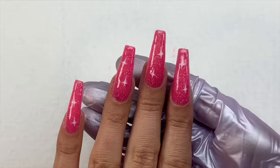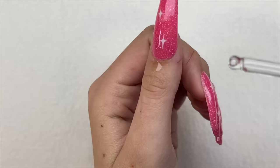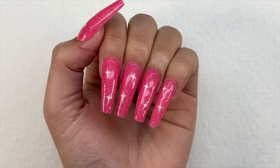After the top coat was cured, I was feeling 100 times better with the result of these nails. These are definitely more my style. I like these nails so, so much better. But I'm curious to know, which set do you guys prefer? I really, really want to know.